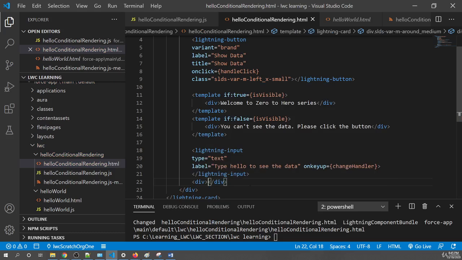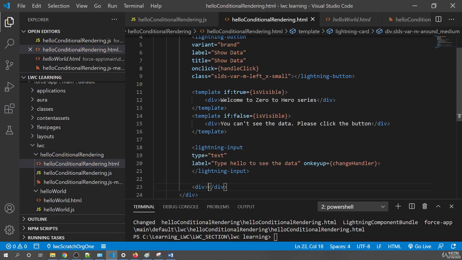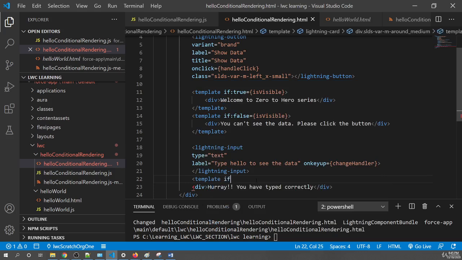So what I'm gonna do is I'll say hooray, you have typed correctly, and this div will only be visible when the condition of our if true directive is true.